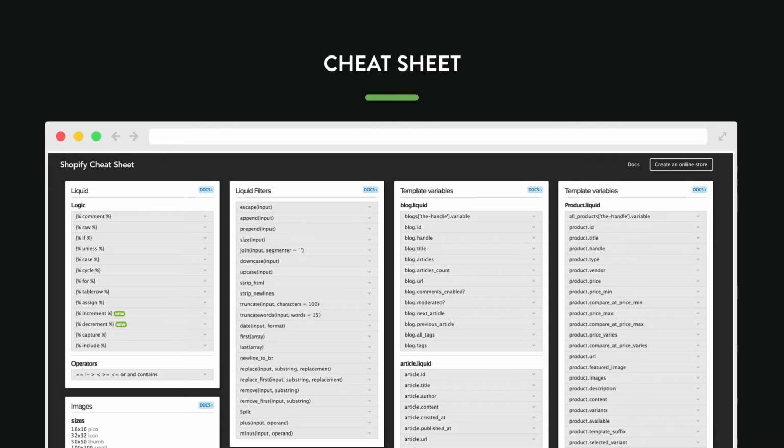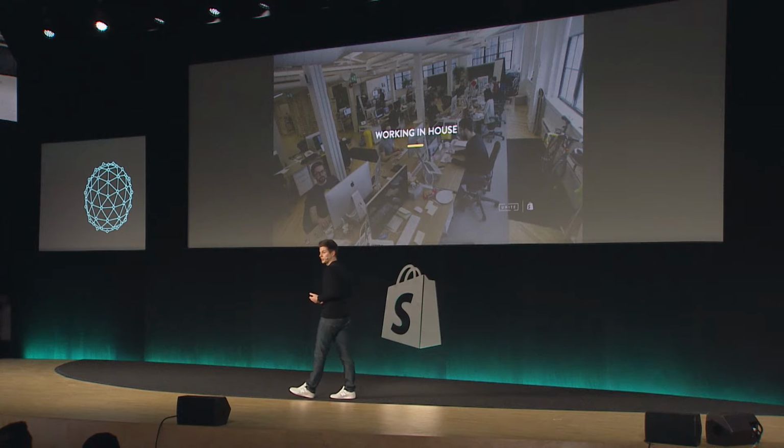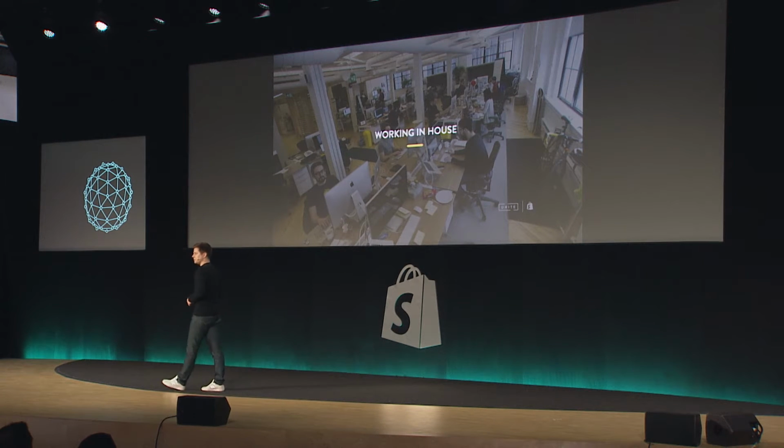So what helped? You've all seen this. If you built a Shopify theme, this cheat sheet gives you pretty much every insight into Liquid that we have. This was built and maintained by a long-standing Shopifolk, pretty much on his free time. I actually got to sit beside him while I was building themes, so that was a fantastic resource. Very similarly, I got to work in-house. I know it's a little unfair to some of you, but I got to sit beside a designer that had built a theme before. He knew the ins and outs of Shopify and e-commerce sites. I had a theme support team that I had on call. It was fantastic.